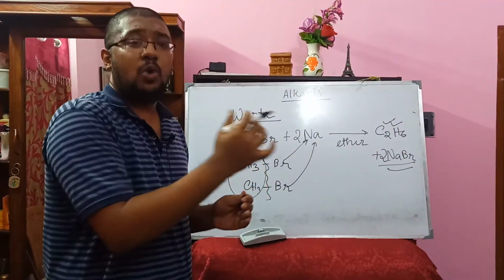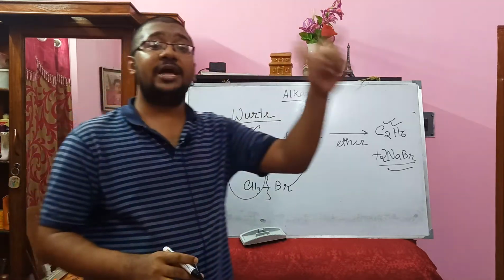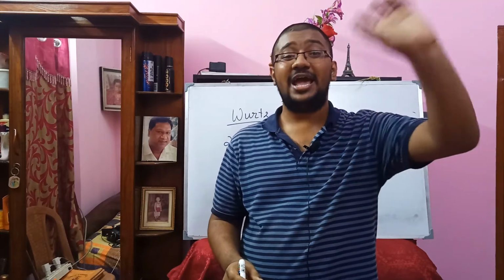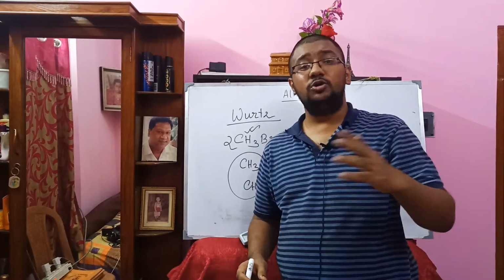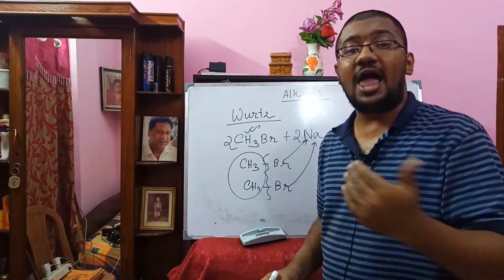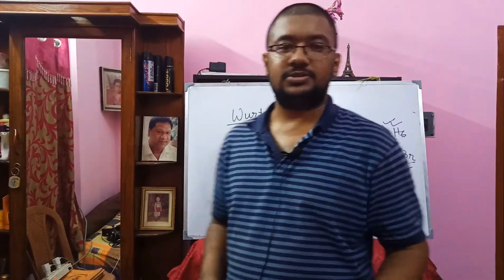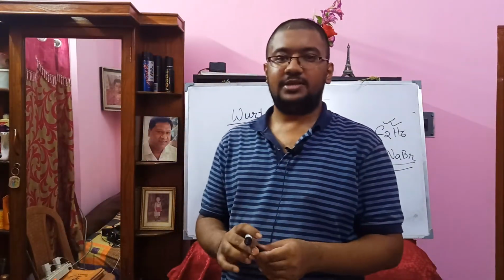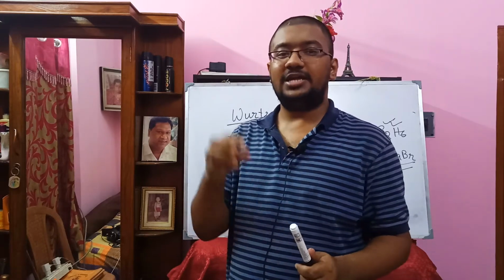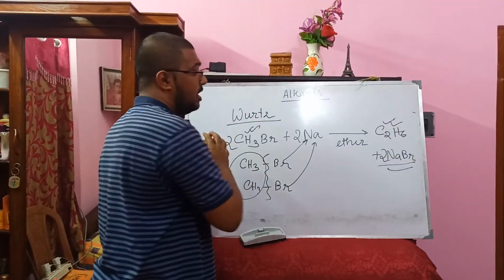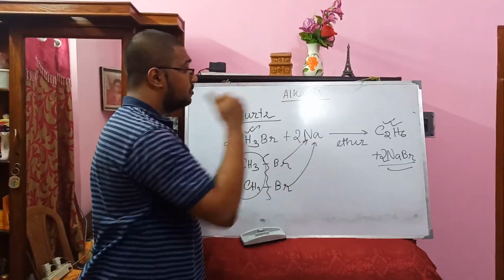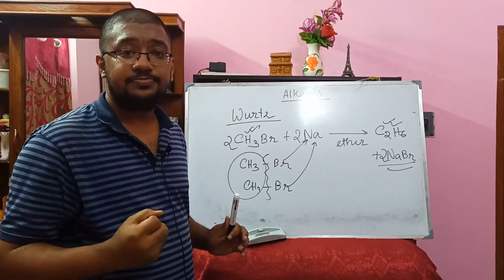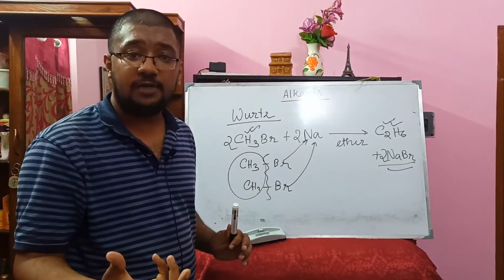If you increase one carbon, you get butane. If you increase the third carbon, you will get hexane. So this reaction is not utilized for manufacture of alkanes with an odd number of carbon atoms. But the question is not that. We can show in equation form that we can form, suppose, propane or something like that, an alkane with an odd number of carbon atoms.